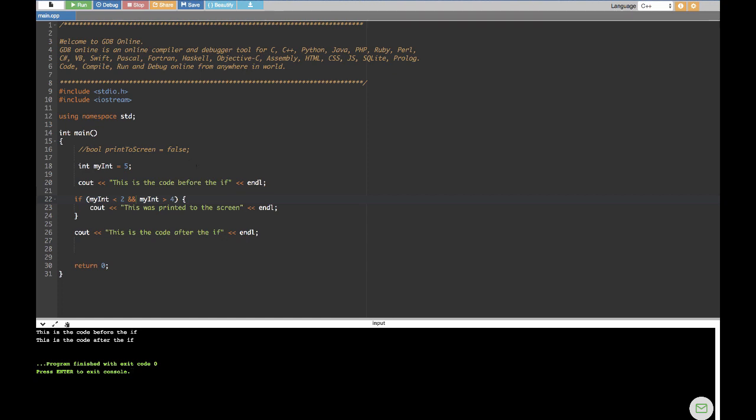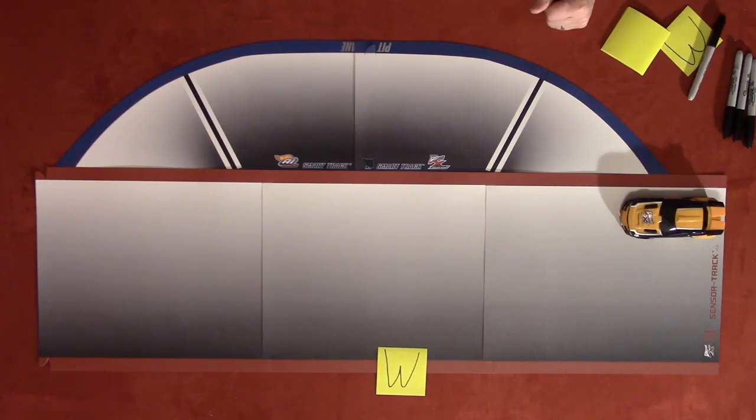You can do complex decisions in all of the languages, but you may have to do a little research to determine what the operand for AND and OR is in the different languages. The other option that we have for decisions is an if-else decision. That's a decision where if the decision is true, then we do one thing, and if the decision is false, then we do another. In that case, you have to do one or the other of the decisions. We use the same types of decisions or parameters to decide whether the if statement is true or false, but then we always do the else if we don't do the if.